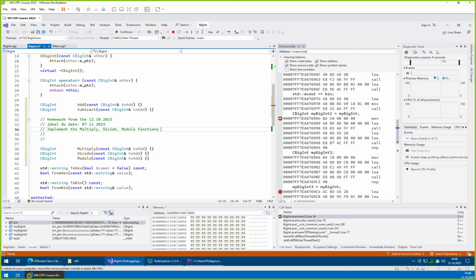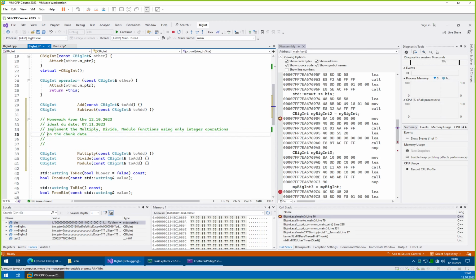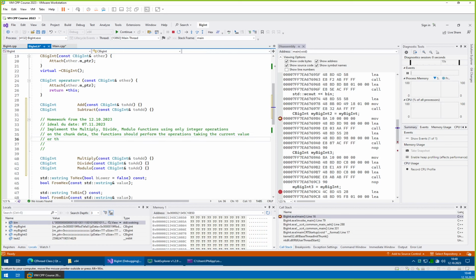I think so we only take operation on the chunk data. Comma. So we'll take as value, right.